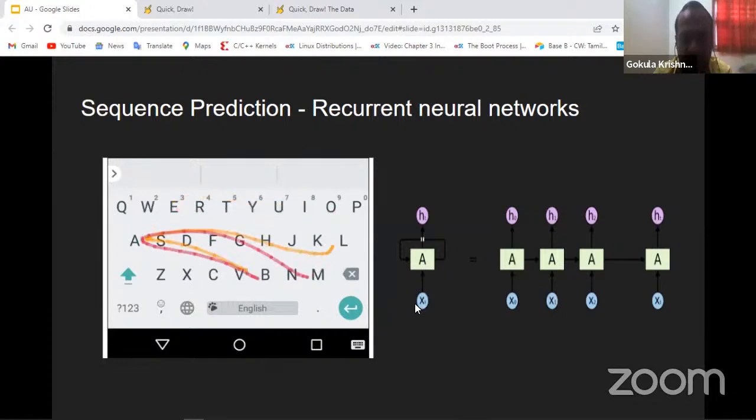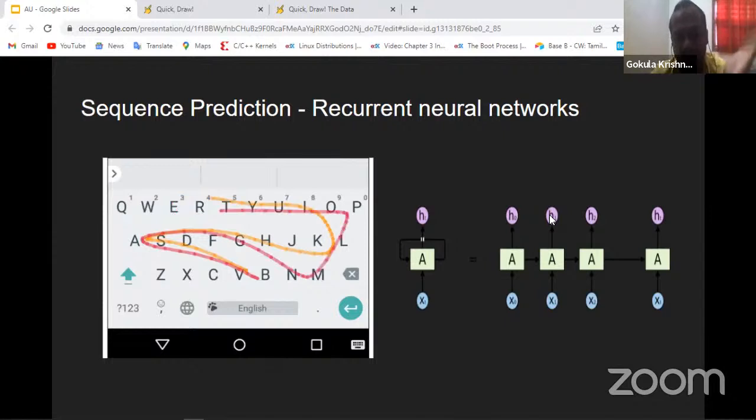So suppose x of t can be, the first x of t can be "hi". So x of 0 can be "hi", x of 1 can be "I'm", x of 2 can be "a project", x of 3 can be "engineer". So for each one, h of 0 should be the next data itself. So h of 0 is what? If x of 0 is "hi", the next thing, h of 0, will be "I". So if x1 is "I'm", then the next, h of 1, will be "a project". So we have to structure our data in such a way that we give it to the recurrent neural network.